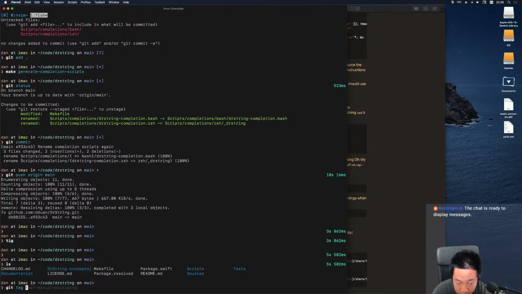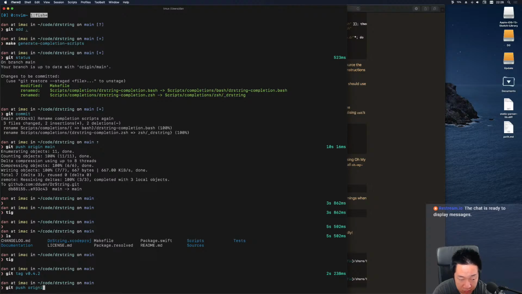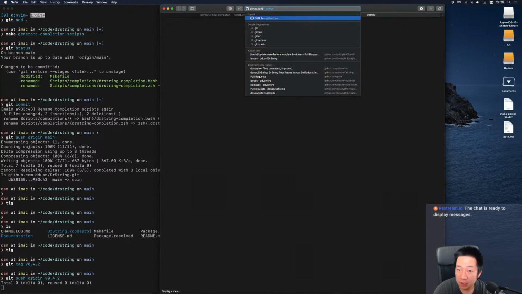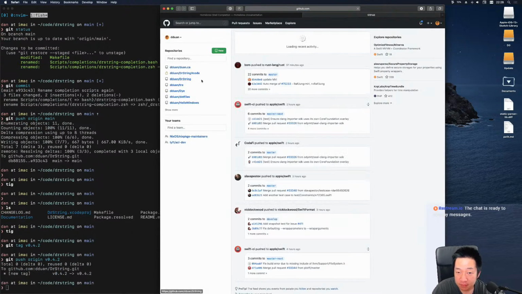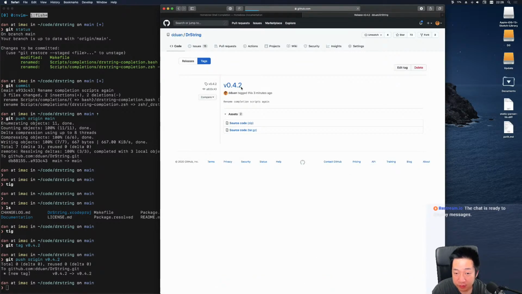Okay, so now let me just go and tag the versions. Do I use v prefix here? Guess I do. Tag this, push it up. We'll prepare a release. There should be one more tag. Okay. Guess I can edit tag.